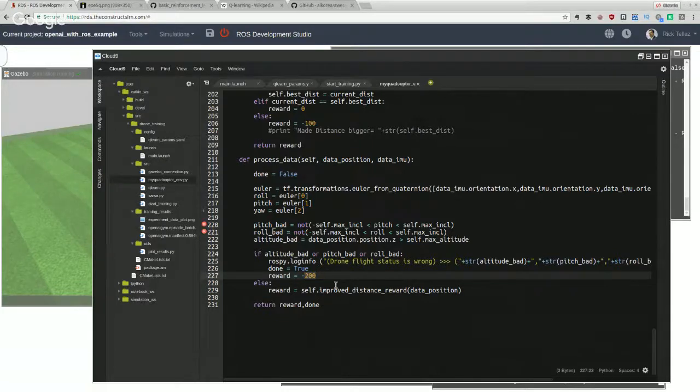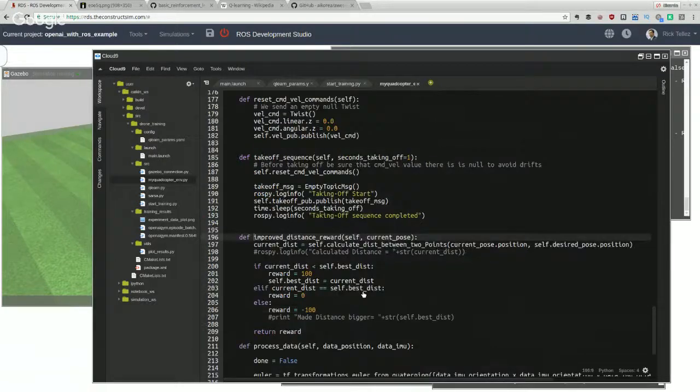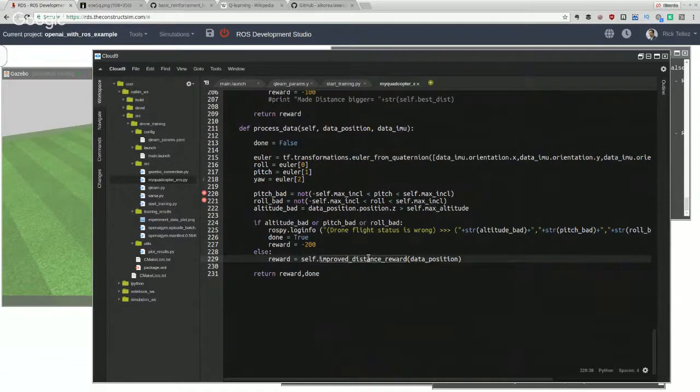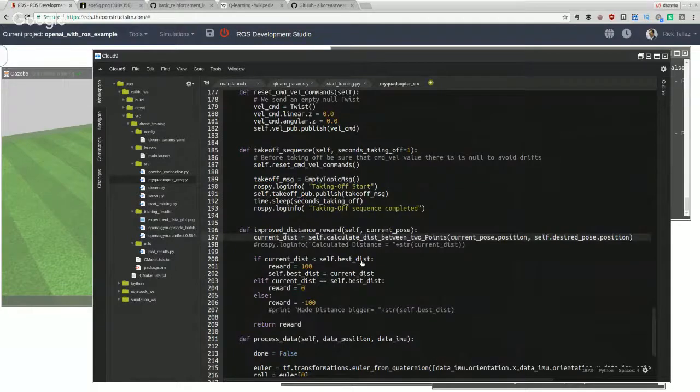In all the other cases, let's see if we have improved the distance from your current position to the position that we actually want to get. Okay, so just let me show you that if you have a function, a definition, and you want to go to the definition of the function, then you control and click on the function, and then you get to there. Okay, so here it is.